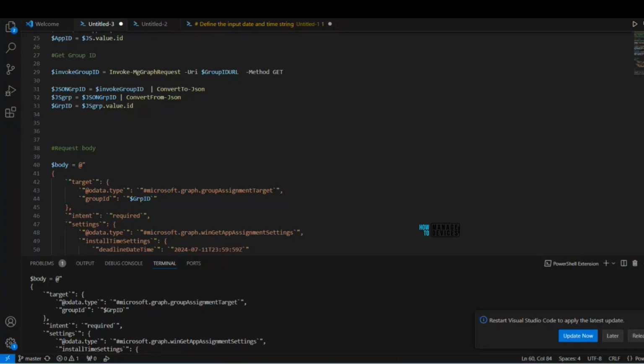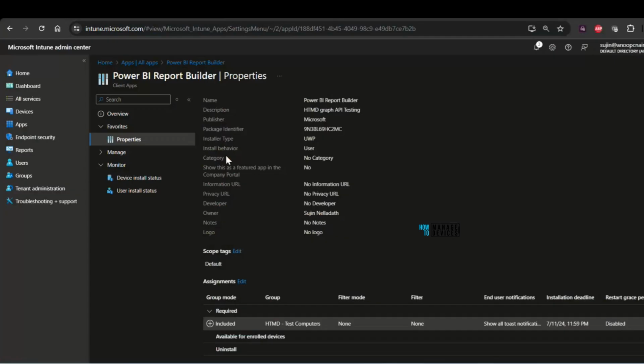Sujin, I have a question. Sujin, can you hear me? Yeah, go ahead, sorry. When you were showing us during the get, you are giving the group name, and during the post, are you giving the group name or any ID over there? Because I couldn't find it over there.